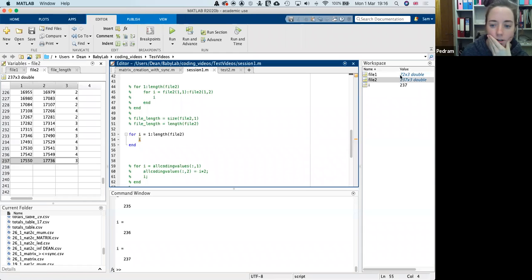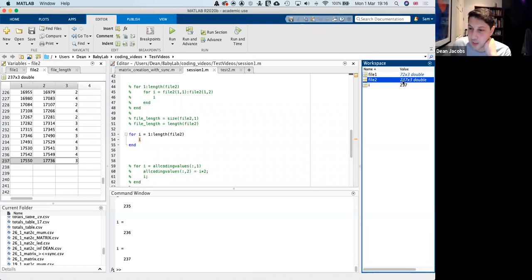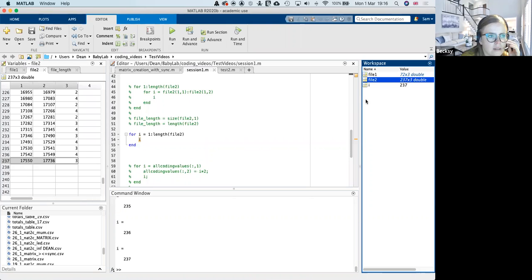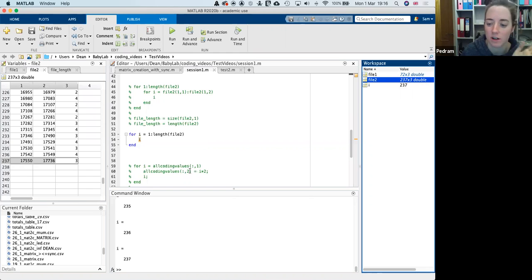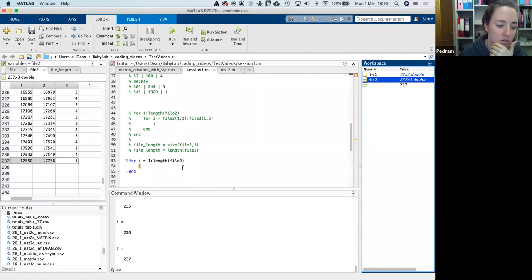So it should actually be up here in your workspace. Yours probably says 186 times 3. Is that right? Okay. So you've got 100 rows. Great. Awesome. I just had to clear my command window. I think I'd obviously done something earlier, so I just cleared it and ran it again.